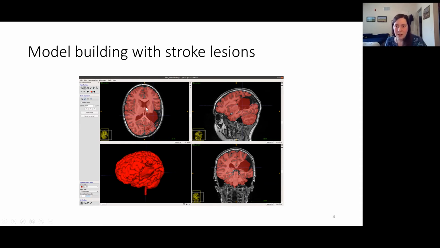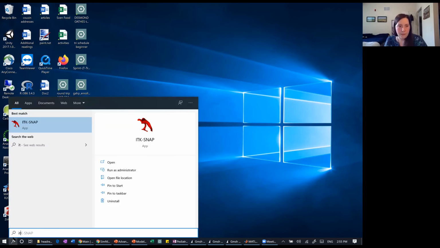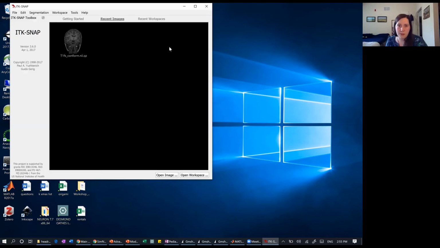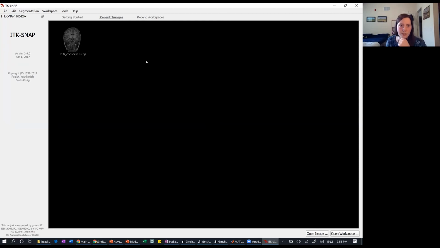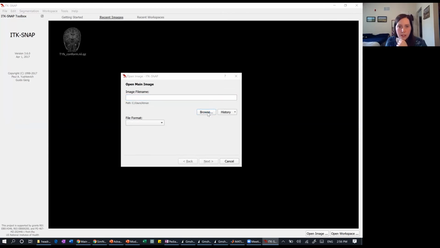So we have to fix this by hand. Our group tends to use ITK-SNAP, which is open source, free software that you can download. It allows us to open up a T1.